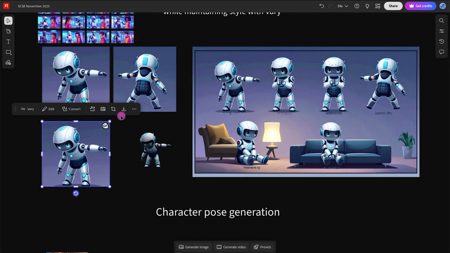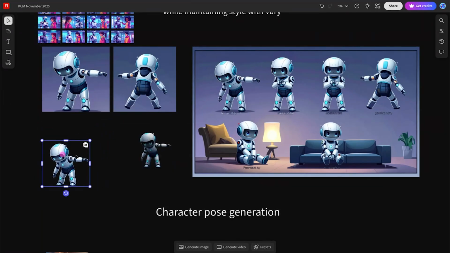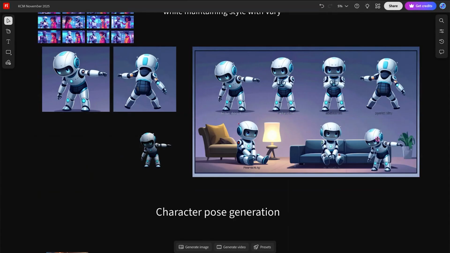First off, we've got some quick actions here. So I can easily remove the background with one click. So if I want to isolate out characters in a 2D sense and layer them into other backgrounds, I can do that. I'll make this guy a little bit smaller. I can throw them in the scene. This is really easy for just getting basic layered outlines on the canvas. It doesn't need to be perfect. You can always use this image reference as a composition reference to generate more content on top of later on.